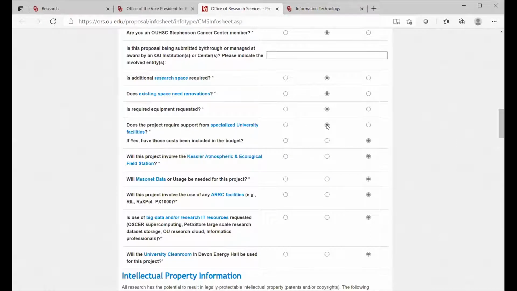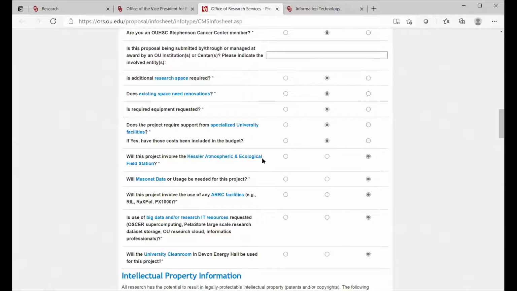If you have included those, did you also include those costs in your budget? Maybe you didn't have to because of the type of work that you're going to be doing there. Maybe it's something that you're planning on paying out of startup funds or something from the department. So you might not have indicated that it's in the budget, but that highlights it to the PDS to maybe ask if you should have or not.